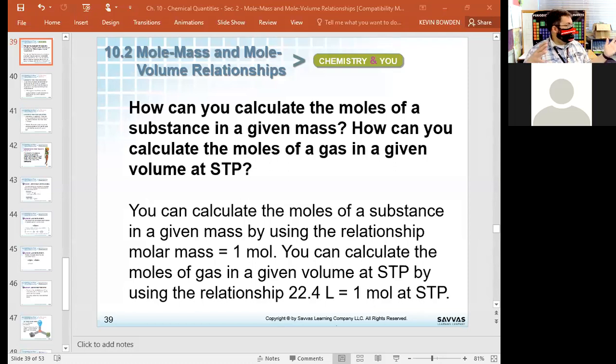And gratefully, we have the work of people from 150 years ago who have done this and figured out that knowing how many moles of something is in a gas is really straightforward. There's one number to memorize. You don't have to look at the periodic table. It is just that magical 22.4. And that's just an artifact of the fact that we define a mole and a liter independently, and then that just happens to be the ratio between them.